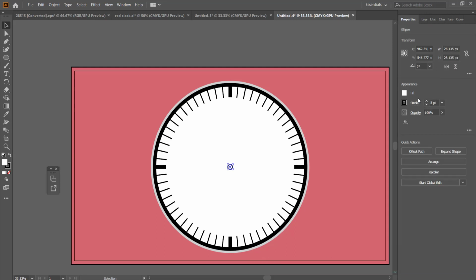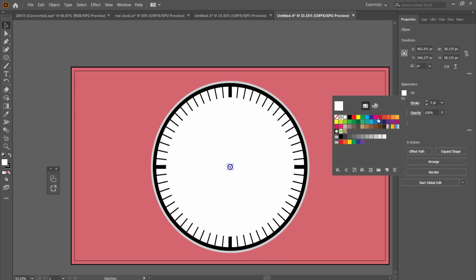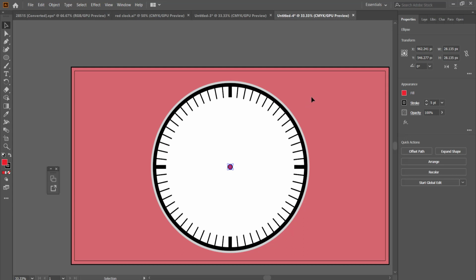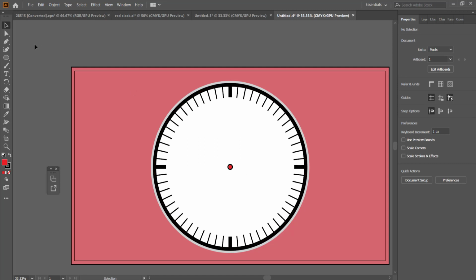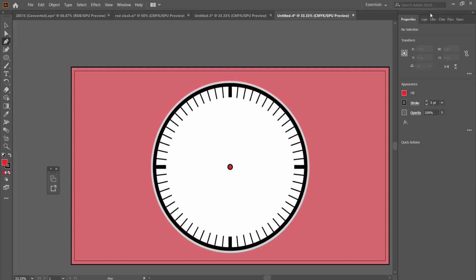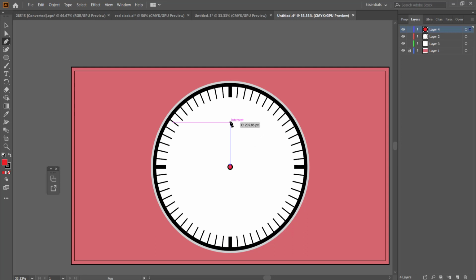Now I'm just going to change the fill to, I don't know, let's just go with a reddish color. You can change the color later if you like, it doesn't really matter. And so finally, make sure you're on that same layer, or if you create a new layer, we'll group it all together later. Find the center point and just draw a line up for the first hand, and a line over for the next hand. Okay, so now I've got those two hands.